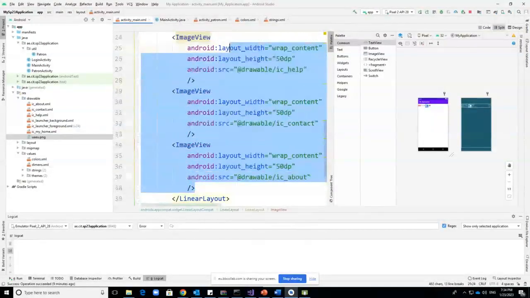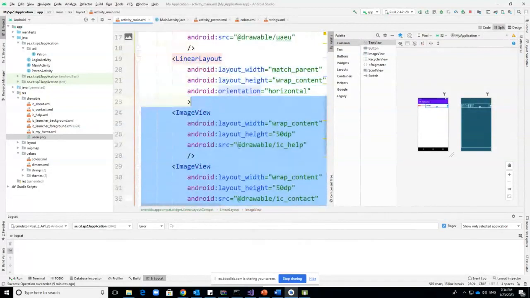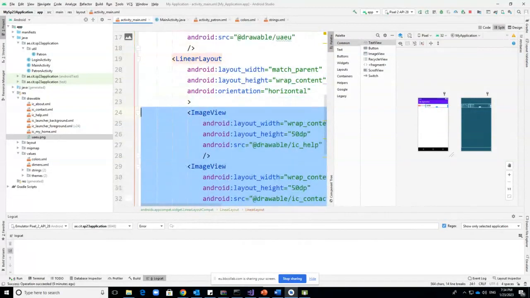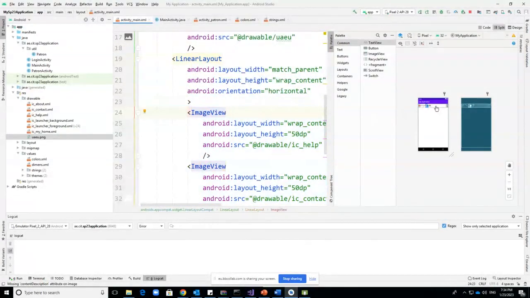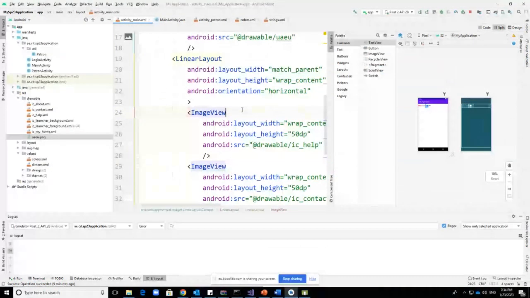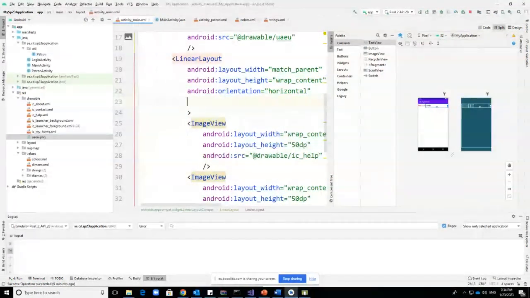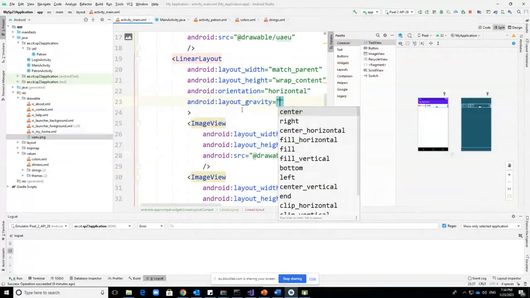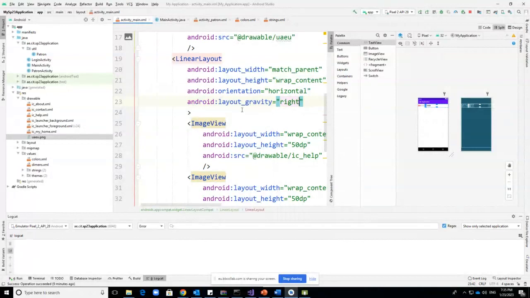and I can indent a little bit. I have this habit of indentation. I have to do it. I don't know why. Now, look what happens now. Nothing changed. If you look here in the design, nothing changed. But now what I can do is I can use the gravity to align them to the right. So I can say layout gravity, and say right.